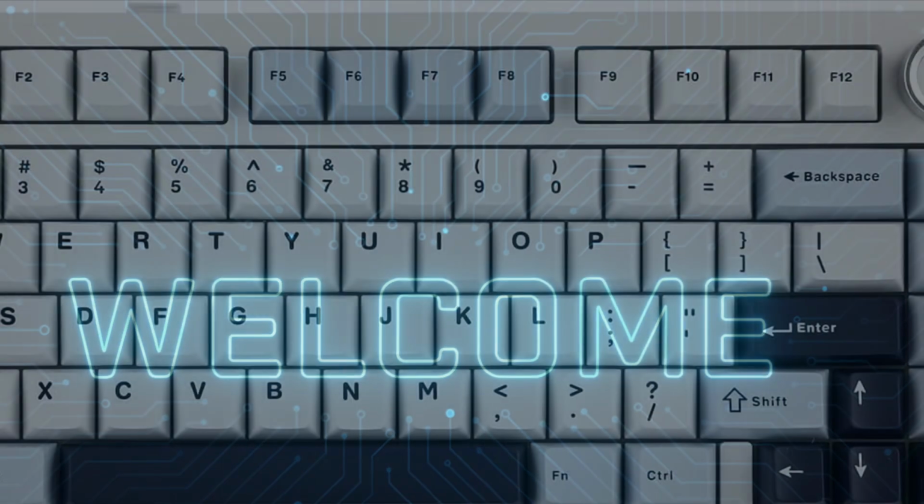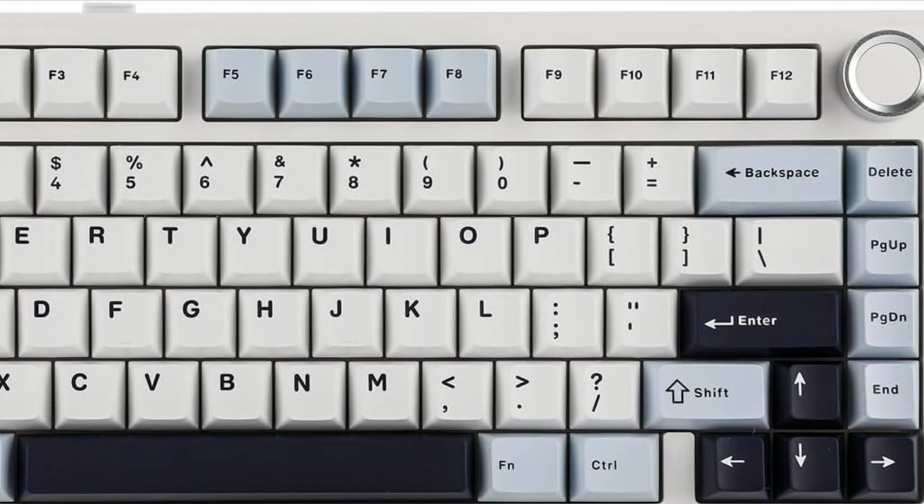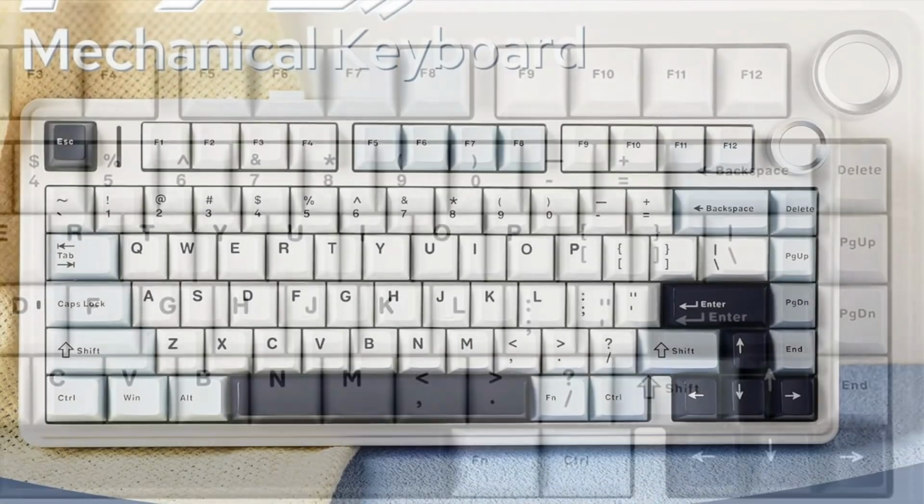Today we're reviewing the EPOMAKER X Aula F75 gasket mechanical keyboard, a 75% wireless hot-swappable gaming keyboard designed for ultimate comfort, versatility, and style.